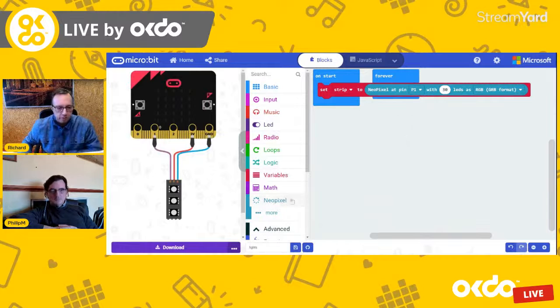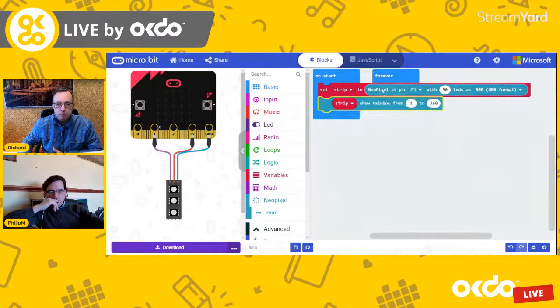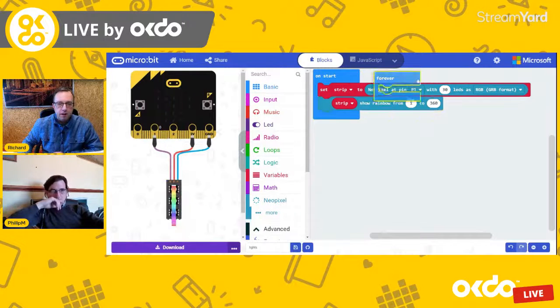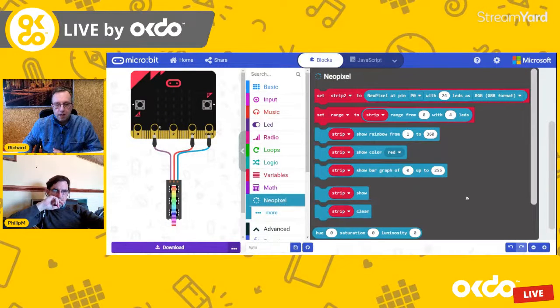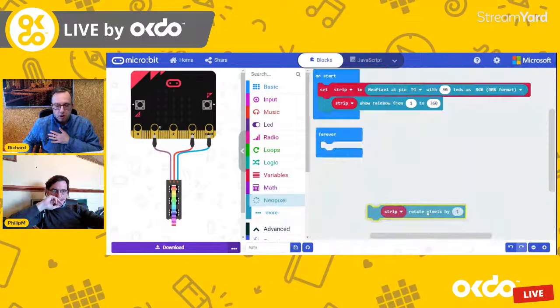Pretty straightforward. If I recreate what I just made, I just do this one, Neopixel, show rainbow. And you will see directly, without anything connected to the computer, the rainbow on the screen. Next to that, I can say forever, I want to have a loop. I want to have it rotated, just like you saw on mine.